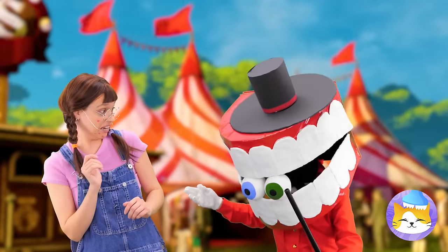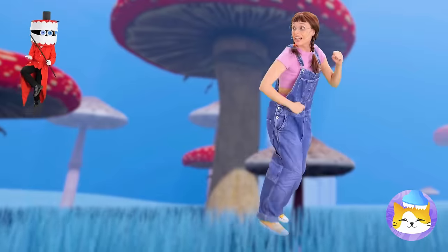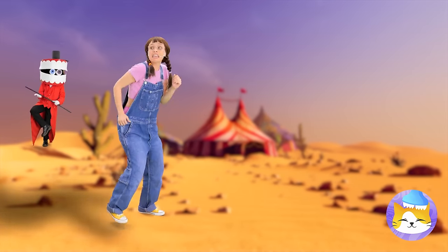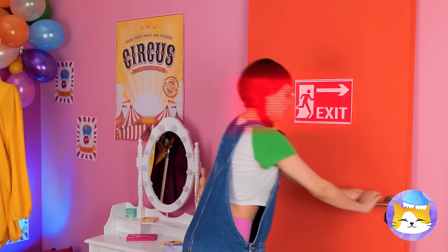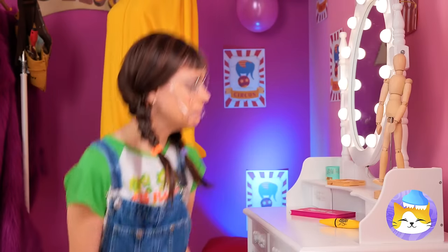Welcome to the amazing digital circus. Running away? Oh, aren't you cute? Well, you can run, but you can't hide. Look, an exit. But there's a security scan. Uh-oh, only Pomni can use it. Ooh, looks like you're gonna need a makeover.